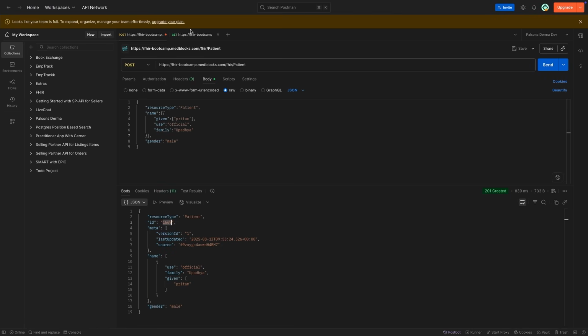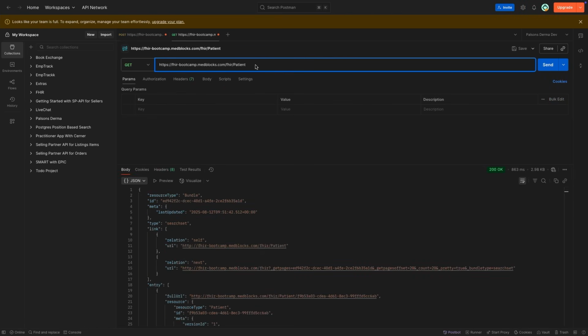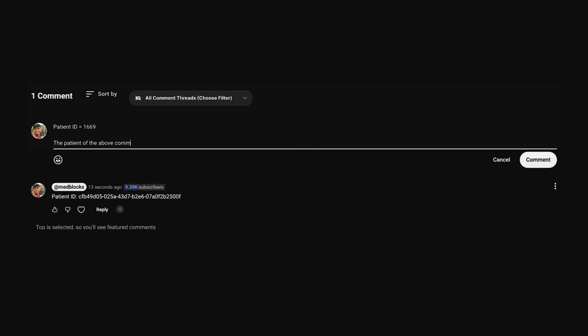Now, along with the patient ID, also check the comment that you see right below yours, and take this ID and check that it actually exists on the FHIR server, and then say whether it works or doesn't work. So your exercise submission should look a little like, okay, this is my ID for my patient, and the ID below me works or doesn't work. And just put that down below in the comments.